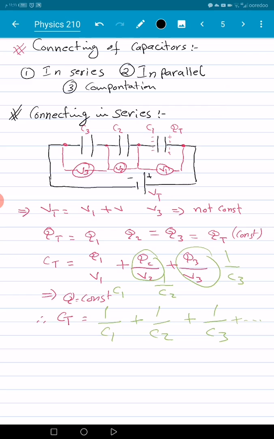So the capacitors in normal, there are two ways, and the third way is mixed between parallel and series. So there are two ways to connect the capacitors. As we know about the resistance, one is series and the other is parallel.